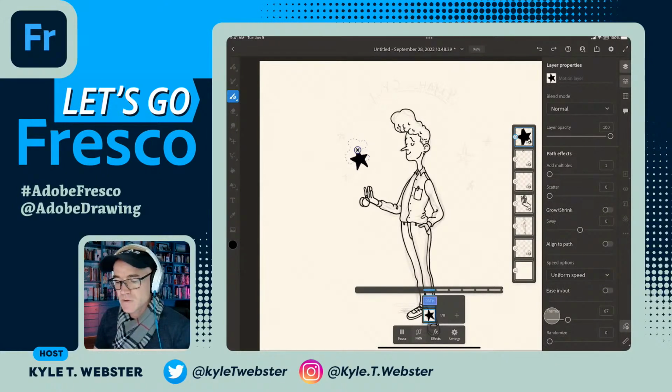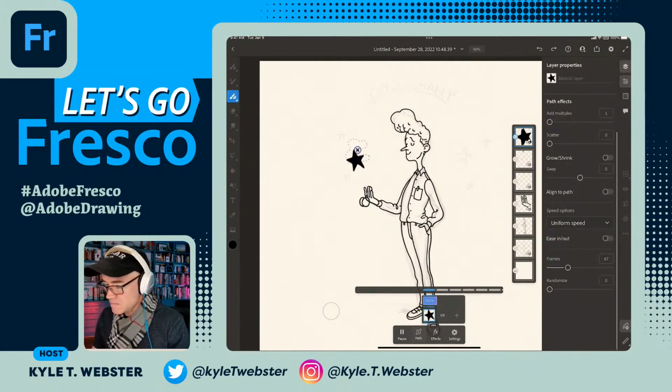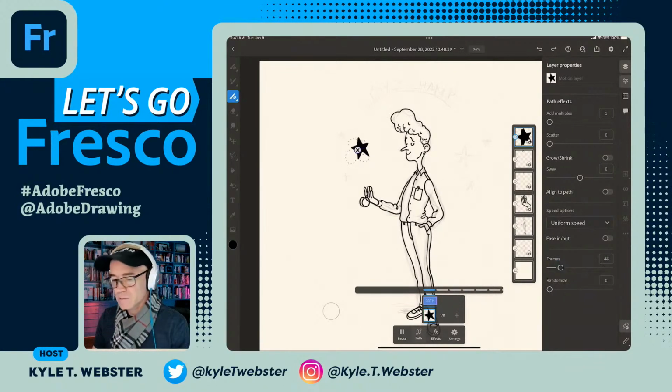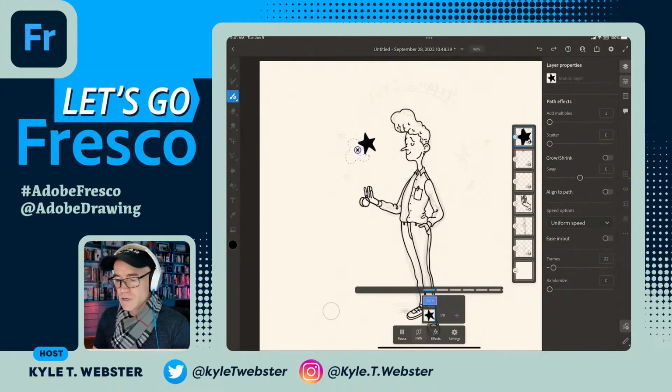Could it be any simpler, folks? Could it be any simpler? But wait, there's more. Speed. Look down here. Frames. Now I'm animating on 11s. What's something you could divide by 11? 66, sure, you could do that. You could do 44, it'll move faster, right? Like that. You could go all the way down to 11 if I want it to be really fast, okay? But I'm gonna do 22 right there. And you can long tap right here and just do 22 like that. All right, so there's one star.